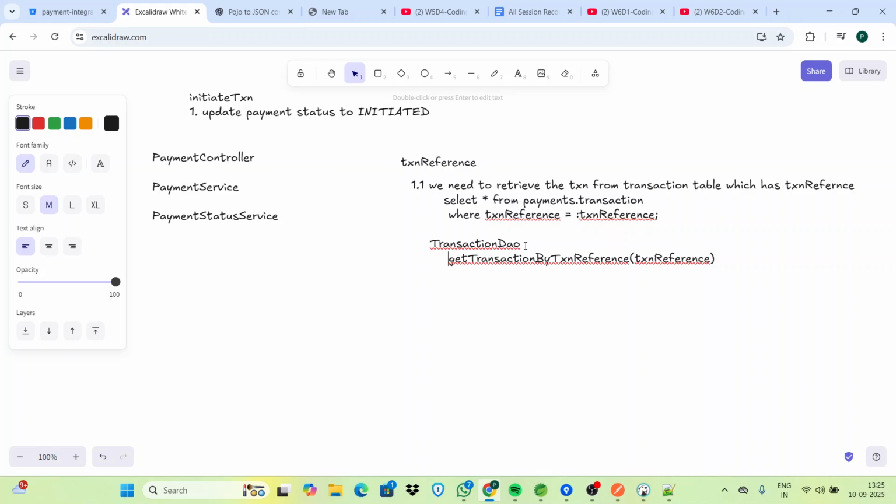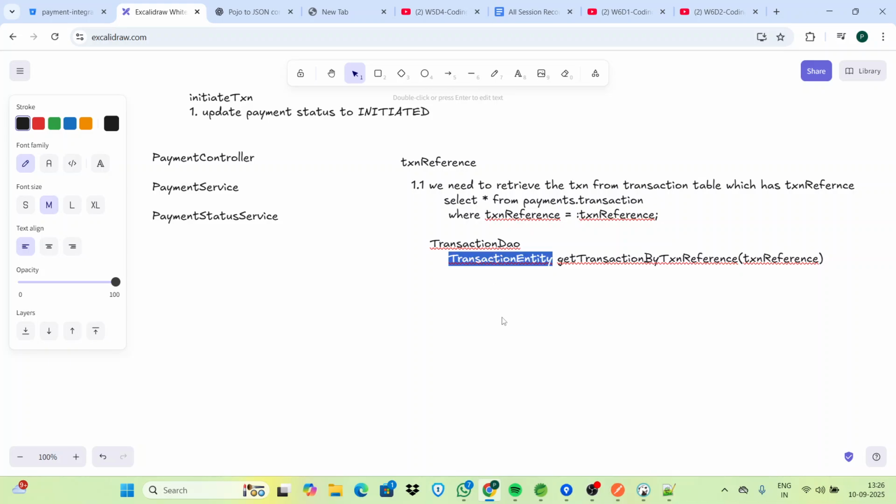And what does it return? We know the rows of the transaction table, and to represent each row inside the transaction table we have created a transaction entity class.